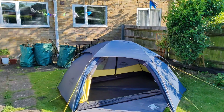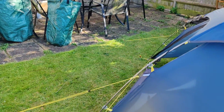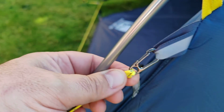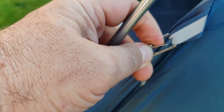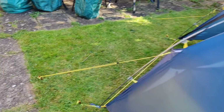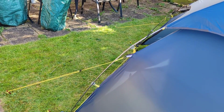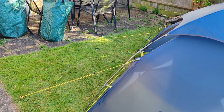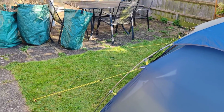So a couple of little mods that I've done. You might have seen another video I've done. I like these little clips here, these little carabiners, which I've put onto where you would normally tie the guy rope to. I just like to be able to take the guy rope off super easy. I know you can just slide the guy rope through back on itself. I suppose that's just as easy, but I quite like that little thing.